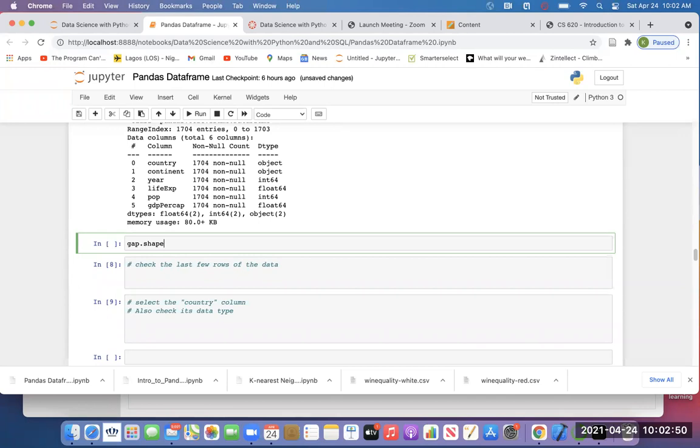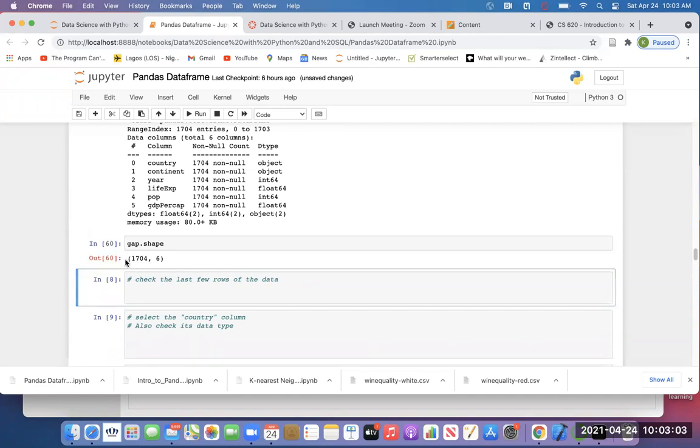I've explained methods when we were dealing with strings and lists. A method will end with a round bracket; an attribute does not have to. Shape is an attribute. This gives you the number of rows, which is 1,704, and the number of columns, which is 6. So when I say check the dimension of your data, we mean how many rows and how many columns.